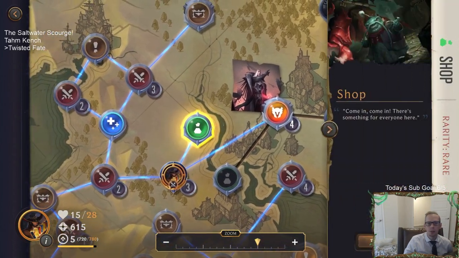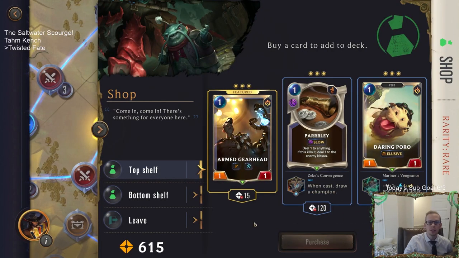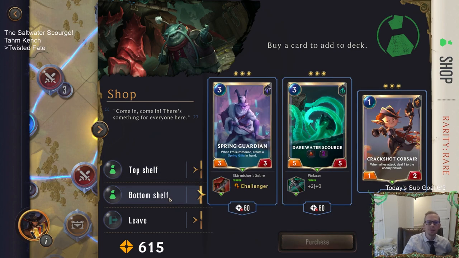Let's go to the shop. Oh, see, I'm about to face a boss. We can get more Armed Gearheads if we want. Daring Poro, +1/+1, Lurk, and I am a Lurker. Well, it would already have the Lurk and a Lurker, so it's just a 1-mana 2/2 Elusive. How about this? Parlay, when you cast, draw a champion? That seems awesome. What else we got?